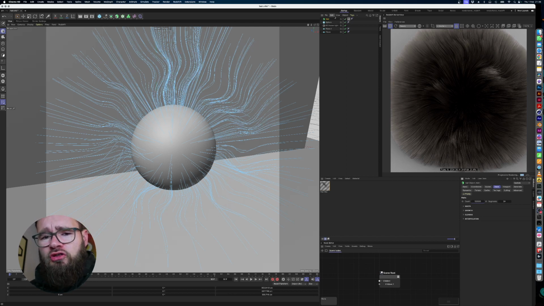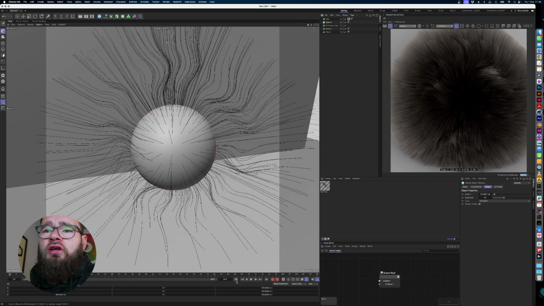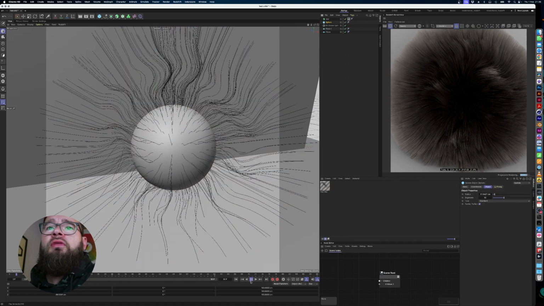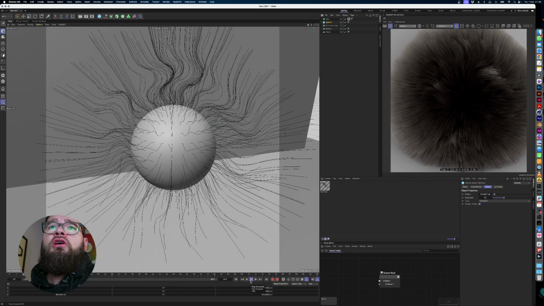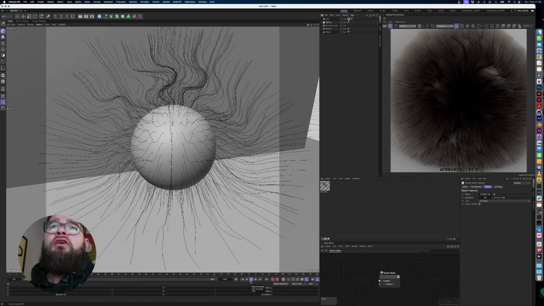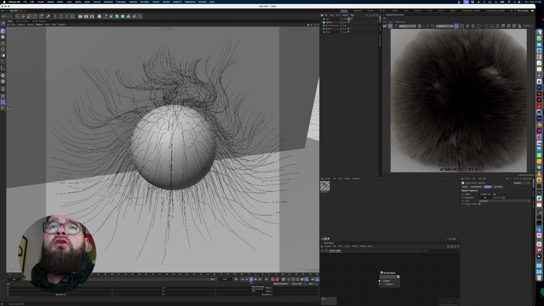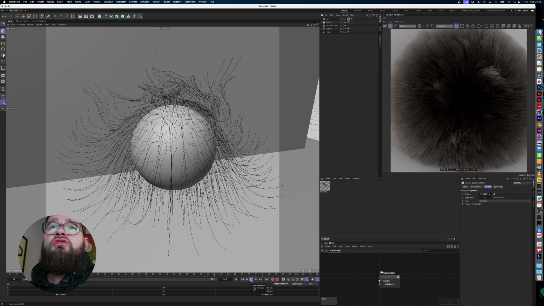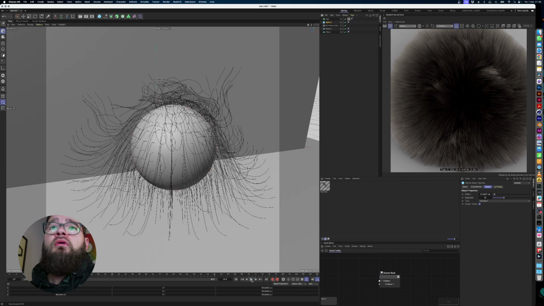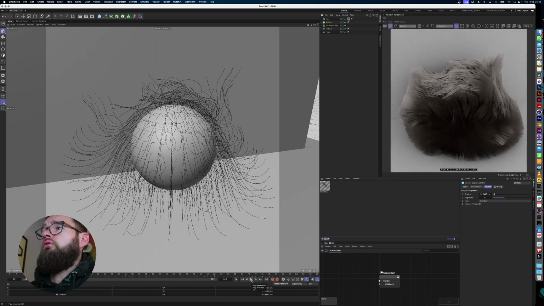The next thing I just want to show you is how the hair can be affected by the physics engine that's built into Cinema 4D, like what you would normally get with your MoGraph stuff when you click play. So what we want to do to demonstrate that is click on the sphere object where the hair is being applied, and we'll just click play, and we'll see gravity being applied to our guides. And as that processes, we'll see the hair falling down under the force of gravity. Now, if we just pause it here, we'll see our hair doing something a bit mental.